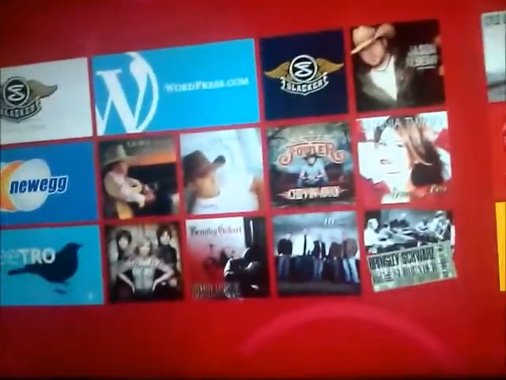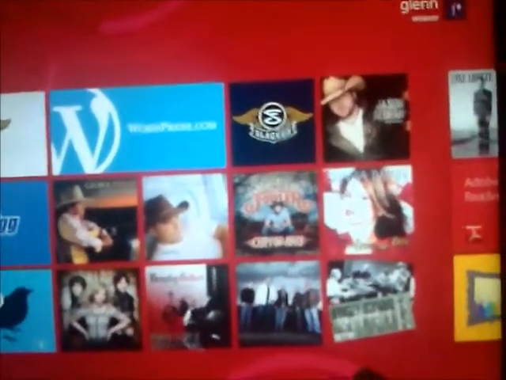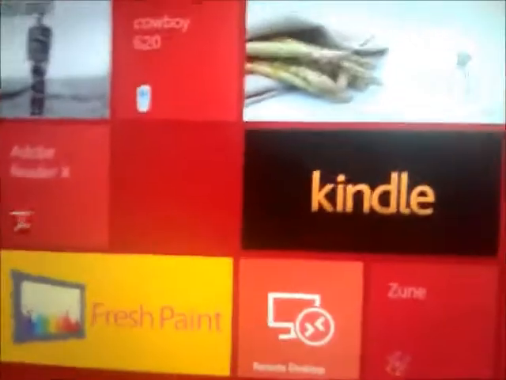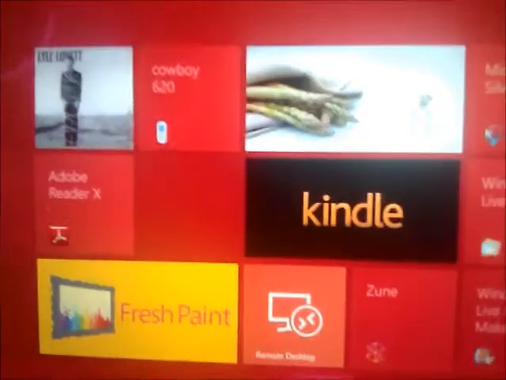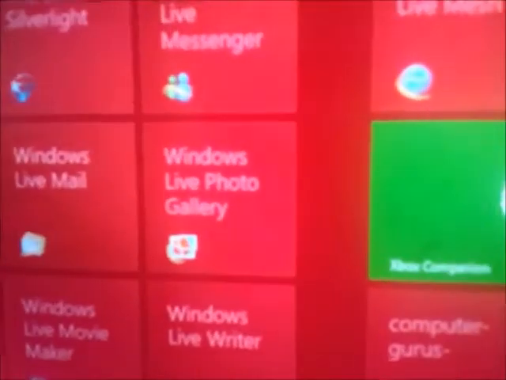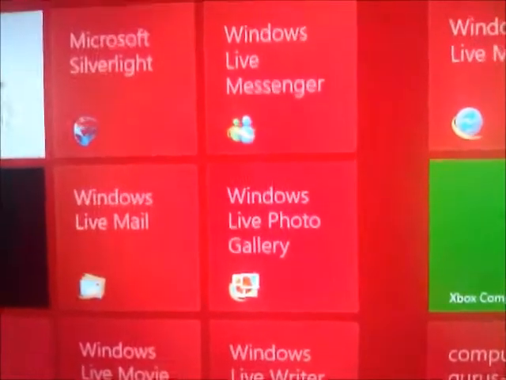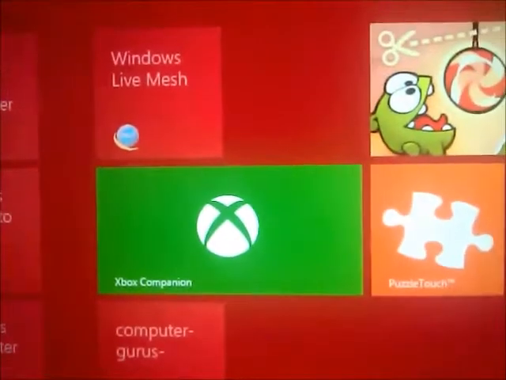And I'm pretty sure that those are live, or will be live if it changes at all in Slacker Radio. And here's more apps that I purchased off to the side. And here's more installed programs. So your installed programs will show up like this.